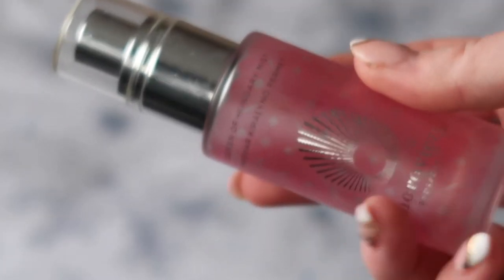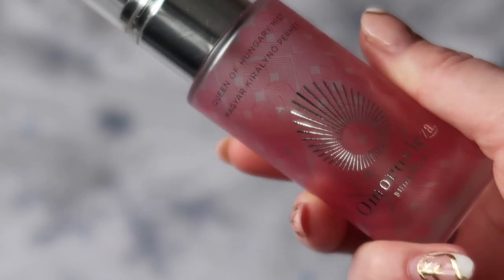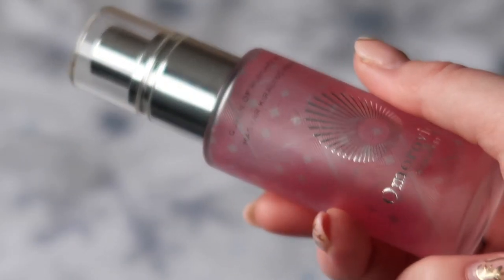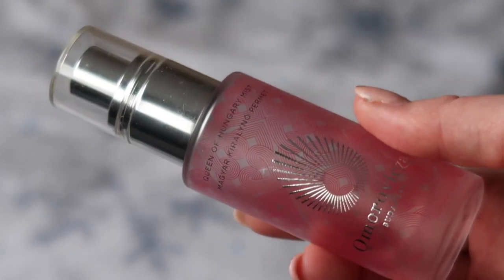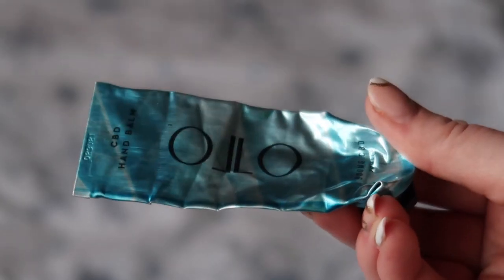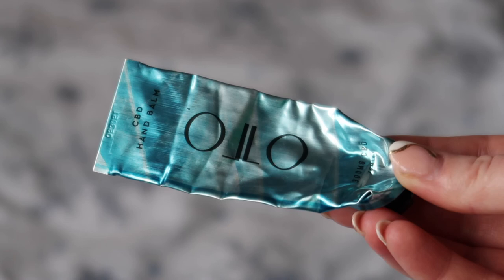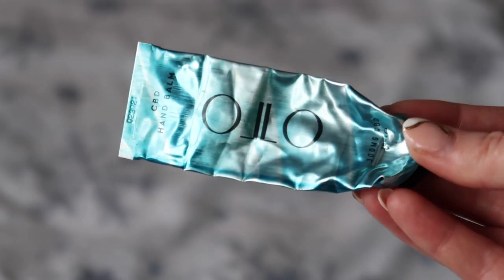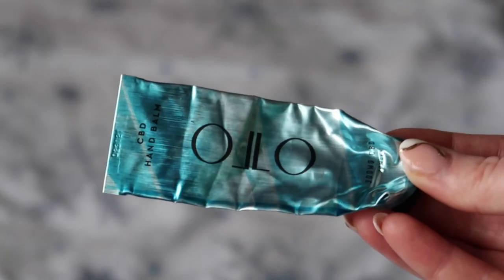Another product from my 12 Pans of Christmas is my Omruvitsa Queen of Hungary Mist worth $28.50. I won't talk about it too much since I covered it in my Project Pan finale — I liked it but wouldn't rush to repurchase it. I'm just not somebody who uses facial sprays unless I'm specifically making an effort to, so there's no point in buying more. Also finishing is my hand cream worth $15.82 — a CBD one. I liked the texture but didn't love the smell. I'd maybe try a different hand cream from this brand, but I've got others and I'm not particularly precious about hand creams.